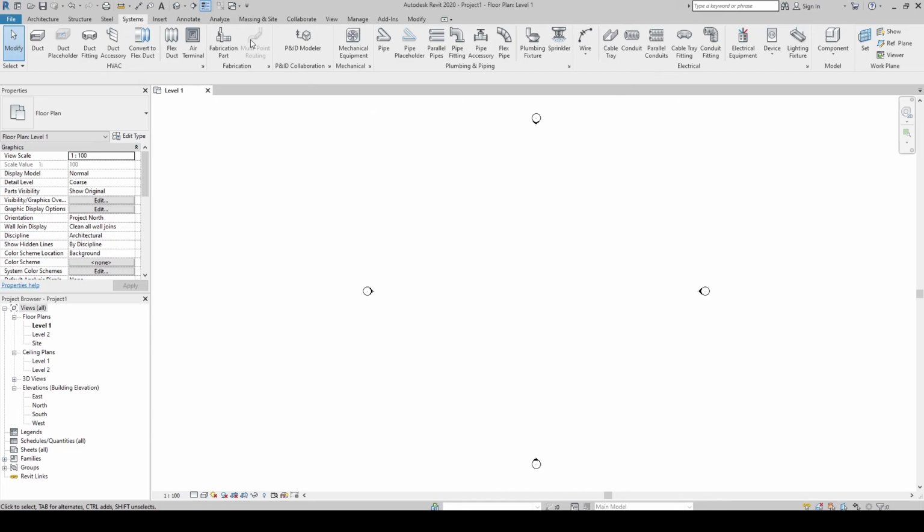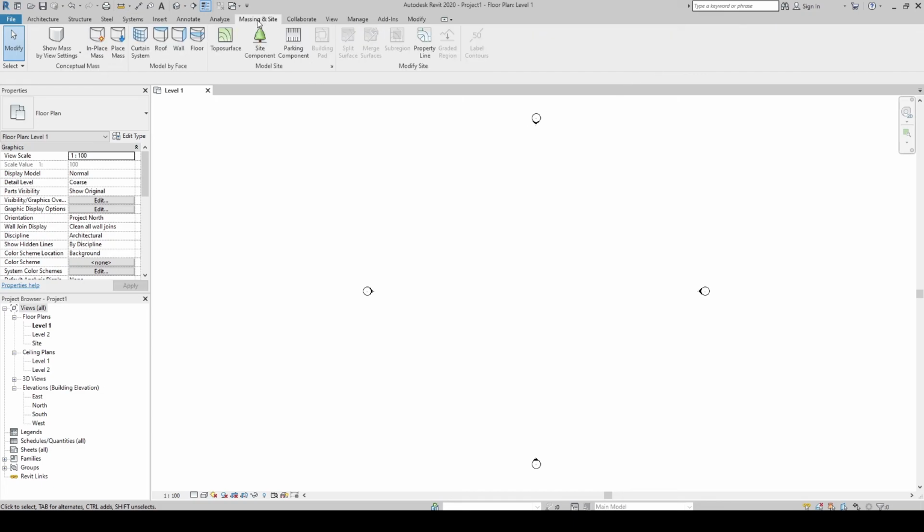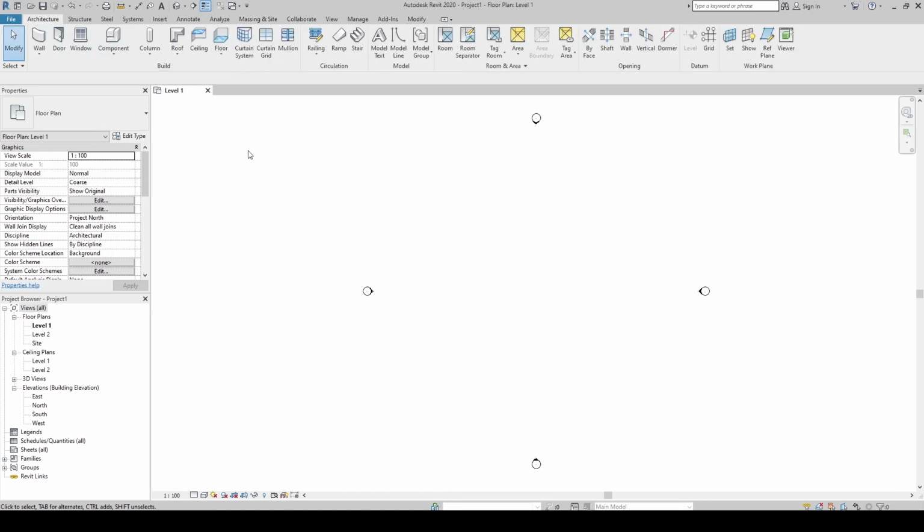Then next is the massing and site tab, which is where you can create topo surface and place site components and create a conceptual massing. So the other tabs, insert, annotate, analyze, collaborate up to modify, are used to support these 5 main modeling tabs. So let's go back here in the architecture.